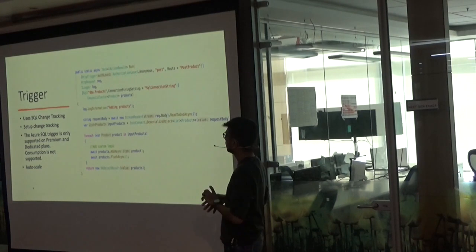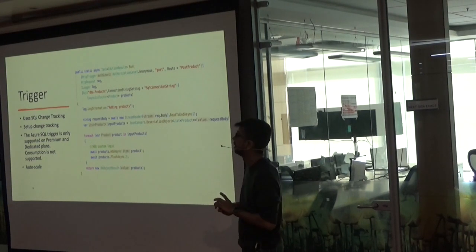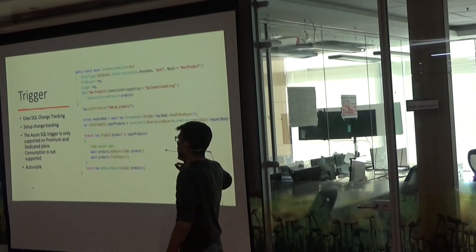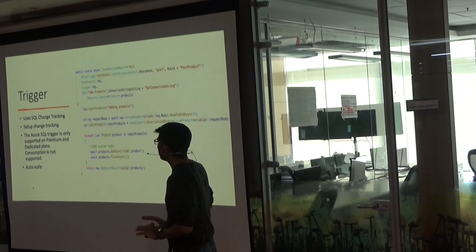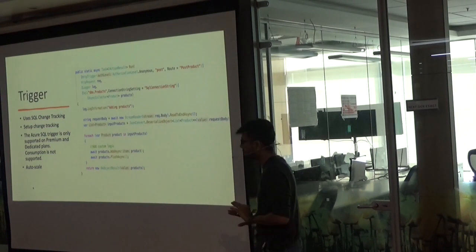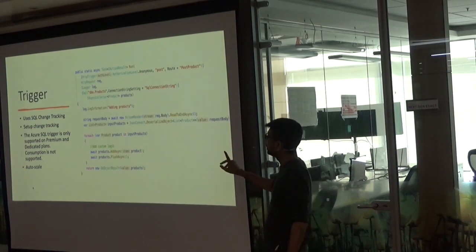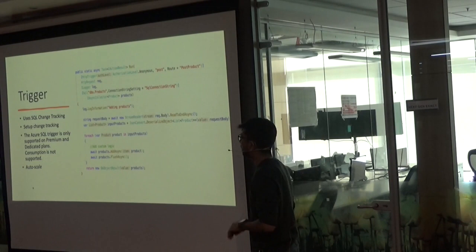So that is the good point of using change data capture, and I will show you where we can use it through the demo as well. And there are some constraints, basically some prerequisites that we need to do to use SQL trigger. For input and output binding, there are not many prerequisites, but for SQL trigger, let me show you the steps that we need to do.